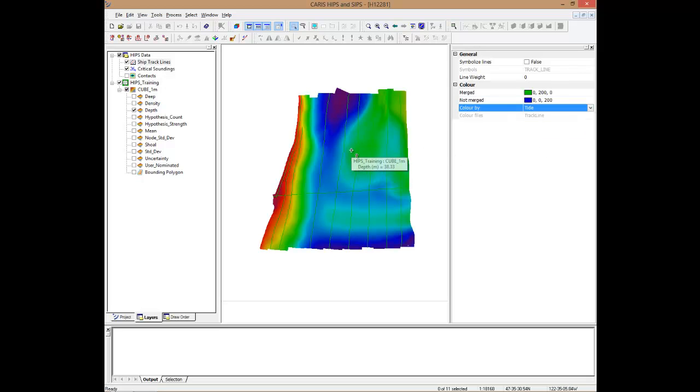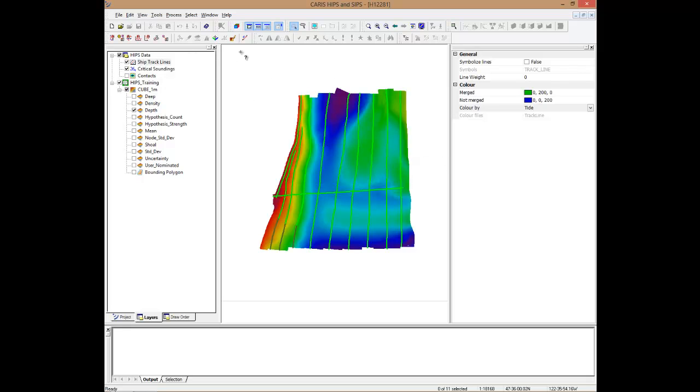So when I enable that and middle-mouse click to refresh, you can now see in the lower corner here that one of the tide files has been applied for these few sections of the line, and another tide file for the rest of the data. So this was when we applied SEDDF to the data set. Our separate tide files are applied to these separate areas, or these parts of the ship track lines.